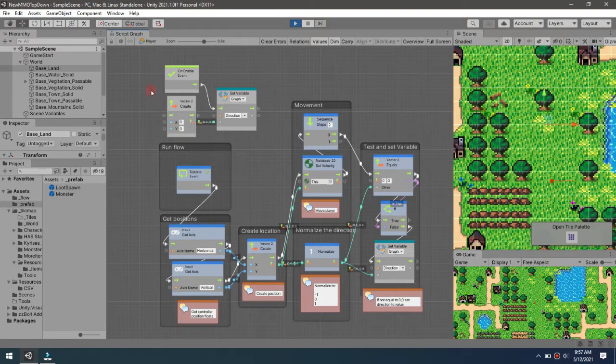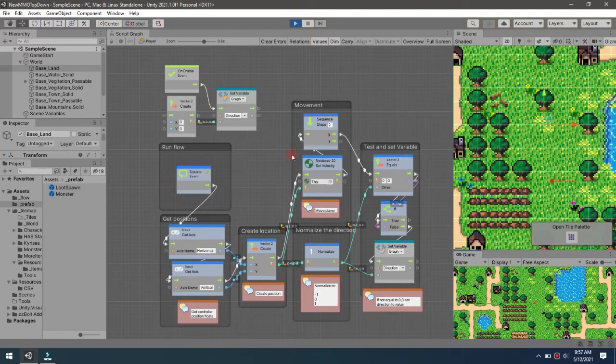So what I'm doing up here on the very first thing is I'm setting a direction variable. I just create an empty direction variable that starts with nothing. And from there, what I do is I run my flow down to the get axis for the horizontal and vertical, and those return float values to create my vector 2 to move my character.